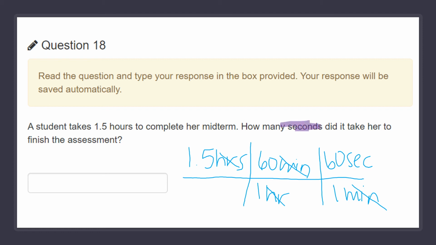That's a bad color. Let me change that color. So we are ready to calculate the answer. Pulling up my calculator, give me 1 second. We're going to do 1.5 times 60 times 60. You don't need to divide by anything because in your denominator, it's just ones, and so that's not going to change your answer. So it should be 5,400, not minutes, seconds.